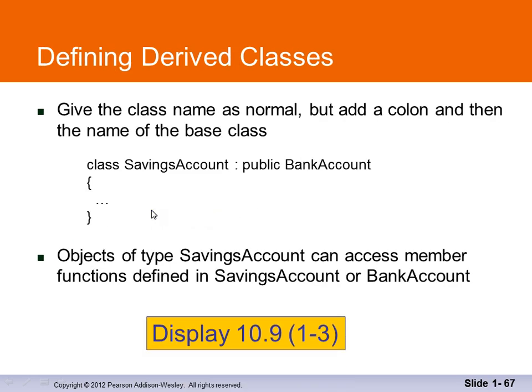So, how do you do inheritance in terms of C++ syntax? If you have the saving account and you know that saving account is a bank account, this is the syntax that you use to indicate that you have inheritance. The first part we are familiar with. We know that we can have the class keyword followed by the name of our class. If you want to do inheritance, this is where you start from. So this says that the saving account inherits from another class which is called the bank account class. Of course, the bank account class has to be declared somewhere else inside your program.